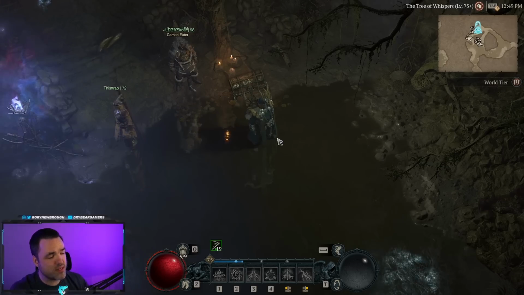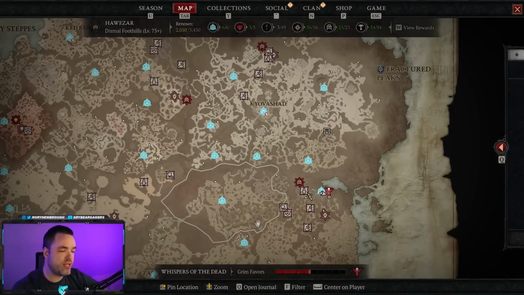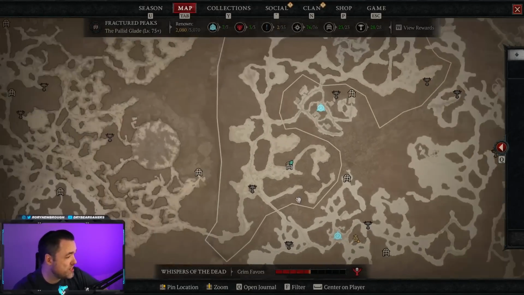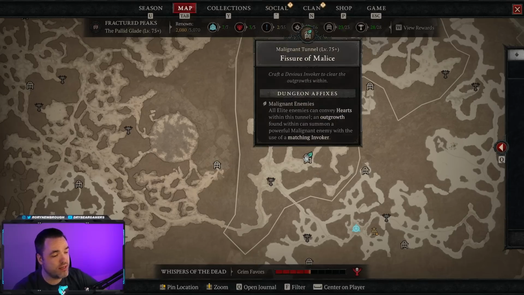The next tip is another tip for Season 1, utilizing the map. There is actually a pretty good rhyme or reason for the way the Malignant tunnels are set up on the map. And most people don't know this even exists in the game right now, but you can actually go to the Malignant tunnel on the map, hover over it, and you can see on the second half of that tooltip there, it tells you what the outgrowth will always be inside of this Malignant tunnel.